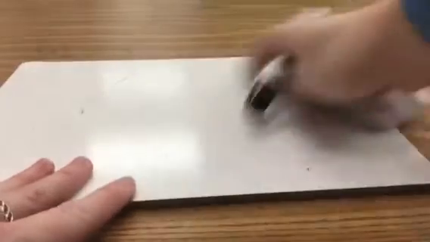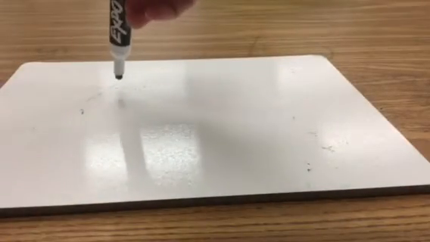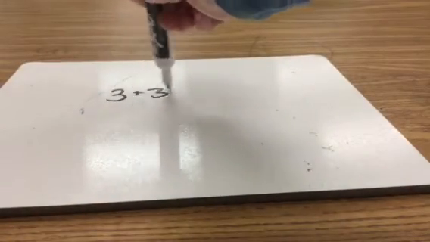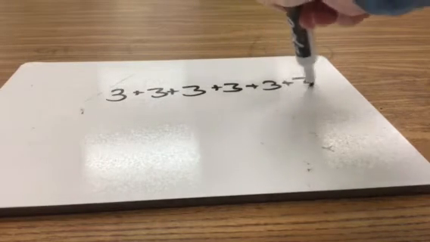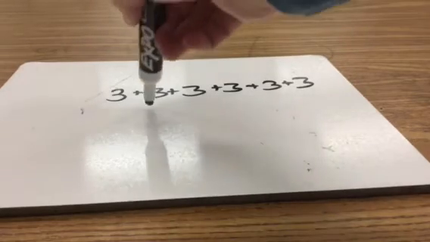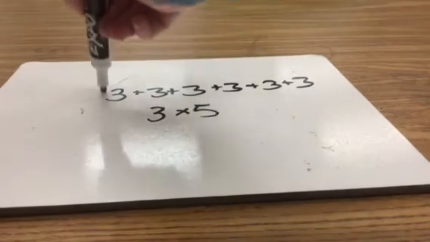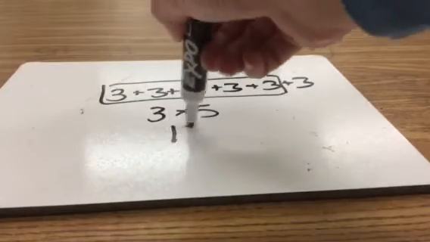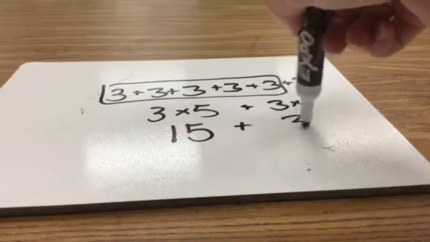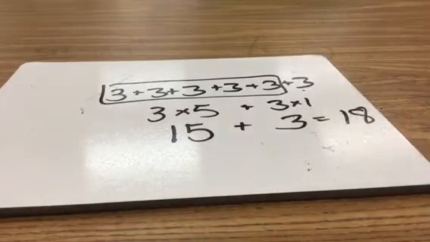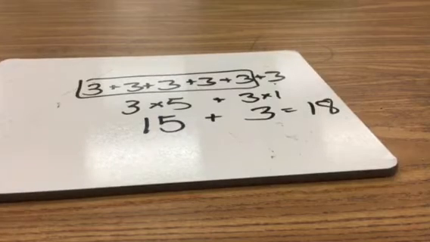Okay, and then 6 times 3 means 6 groups of 3. So 3, 3, 3, that's 3 groups. 3, 3, 3. I could also do it like this. 3 times 5. That's 5 of them. I know that's 15. And then the 1 extra is 18. So that's no good. So we had 3 answers that equaled 20. So you should have 3 boxes marked as correct.